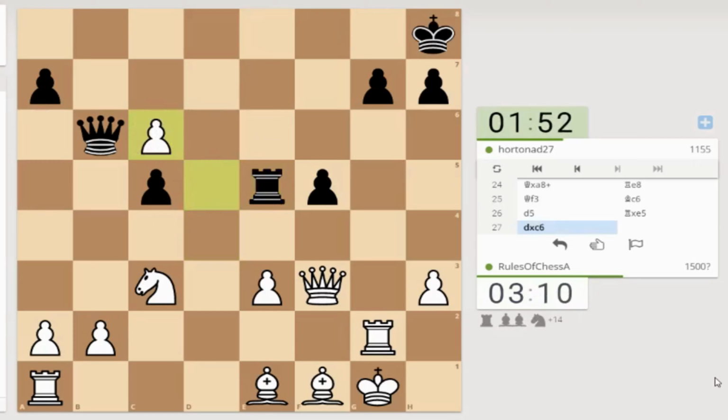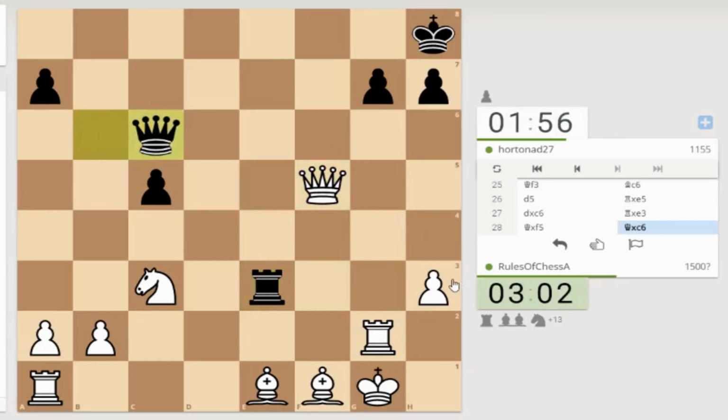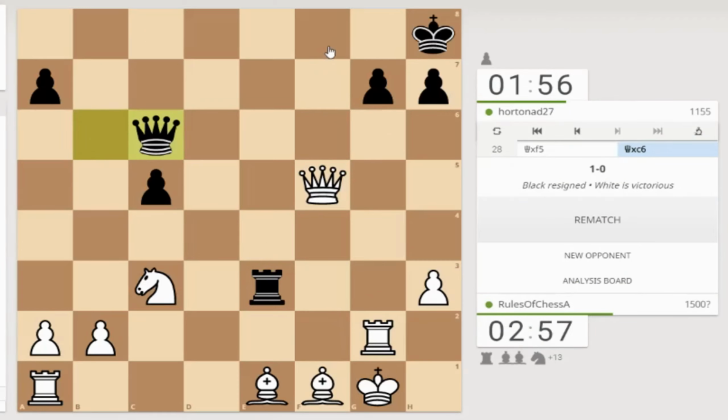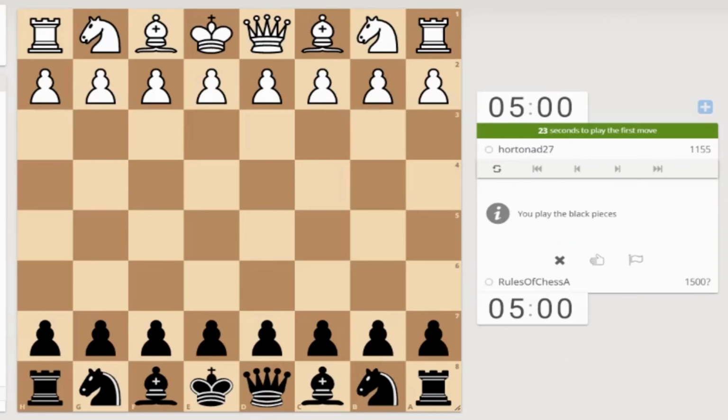So that mass of pawns in the center eventually did their job. I'm not too sure what that move is about. So the idea was, obviously, if I capture and then he advances the pawn, but I went for mate. Oh no, he resigned.